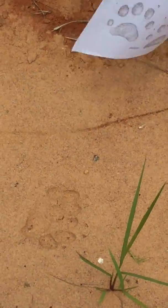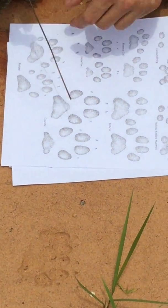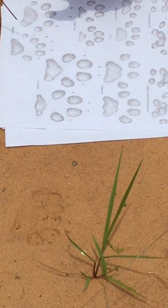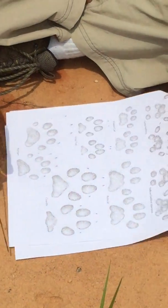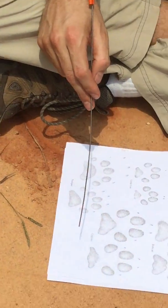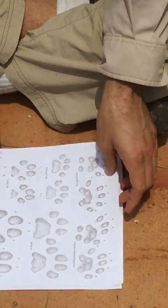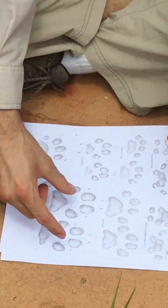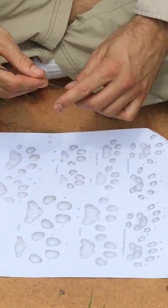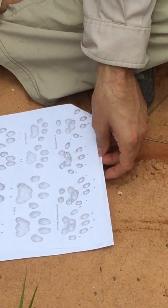Is it the coyotes where you say you can pull the pads in? That was like a bobcat or a cat, like how you can fit a bunch of the toes into the pad. So here's that coyote hind foot. See how tight in these back toes, those outer toes are? They're just pulled real tight in there. You can make a nice X through the track. I mean, everything's fitting well for coyote.